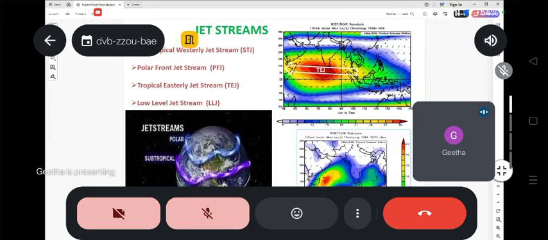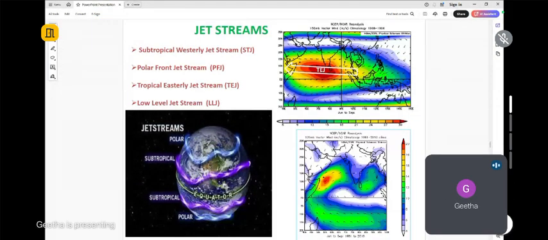See, I have been repeatedly telling you so that at least the terms become familiar for you. I take it in one class, repeat it in the next class, and in any other context also, if I can recall, I keep recalling so that the terms will become more familiar for you. Can you recall? Tropical easterly jet. Yes, ma'am. So that is another important jet, but it is not global because it is confined only to this region or to particular monsoon months. So it is not a global feature. But it is a very important feature with respect to our Indian monsoon.